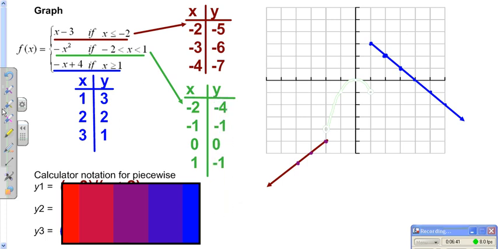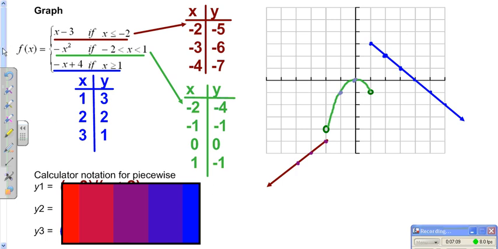And then all we're going to do is just plot those points. Now, technically, according to this, there's no equal to, so I can't really use a -2, but it really does tell me where to go ahead and draw my open circle. Same idea here with my 1. I can't technically use it, but it tells me where to draw my open circle for the ends of that graph. And so then I would get a graph that looks like this.